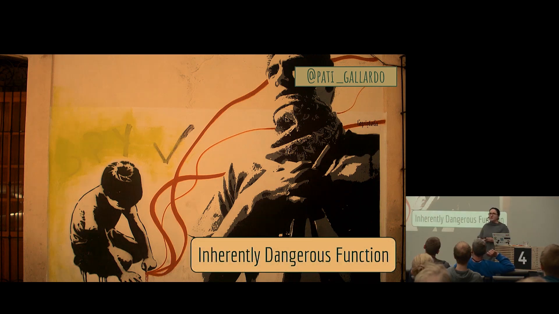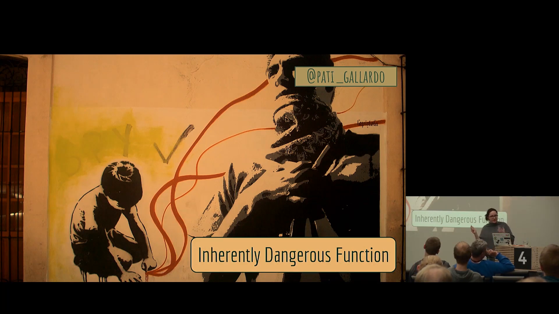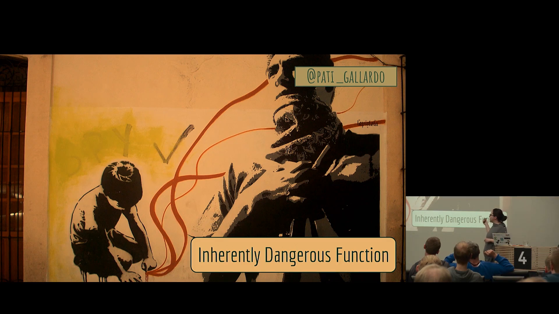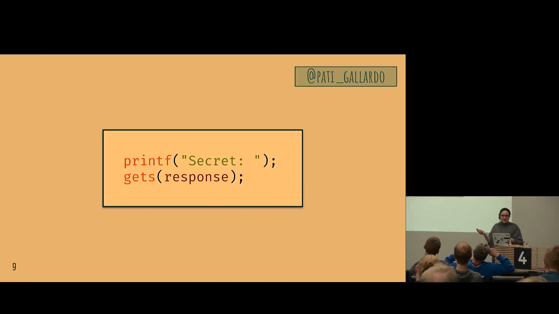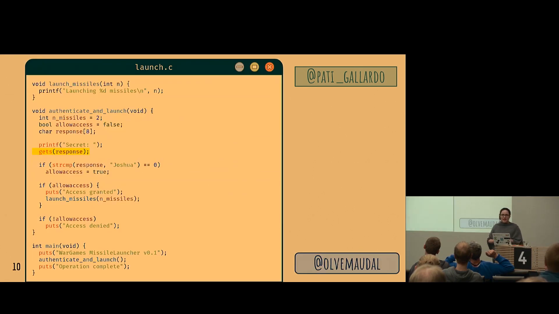There is a CWE — Common Weakness Enumeration — which is a way of cataloging vulnerabilities. One of them is called 'inherently dangerous function,' and it's around the function 'gets'. You'll see today that hardly anybody uses gets, and you'll very quickly see why. This is the program we'll be looking at throughout this talk — stolen with permission from Olve — because it's kind of fun and it fits on a slide.